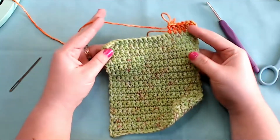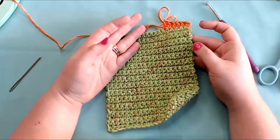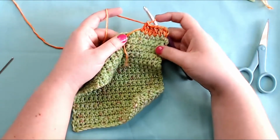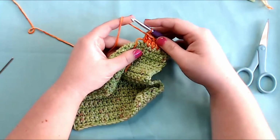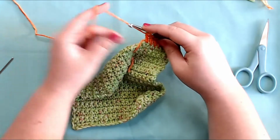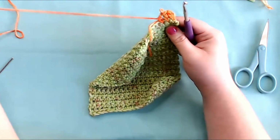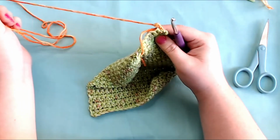I'm doing it in an opposing color of yarn so that you can see the difference in the fabric and see where the single crochets end and the double crochets start. So I've already done a few on this row. Either you can continue on your single crochet swatch or you can make a brand new swatch, whatever you choose to do. If you make a brand new swatch, you're going to have to chain and then just do exactly what you did with starting off single crocheting into that chain, but do a double crochet. Or you can add on to this single crochet swatch, and I'll pull it back and show you how to do that.